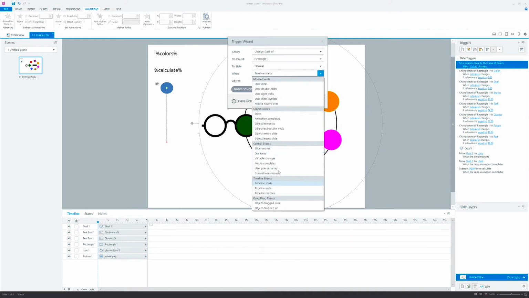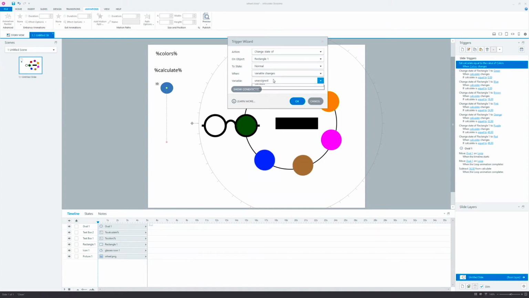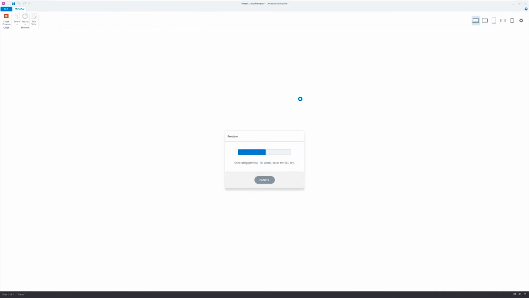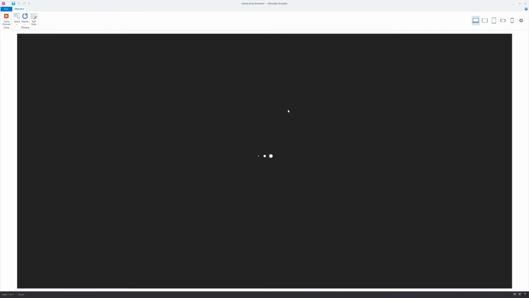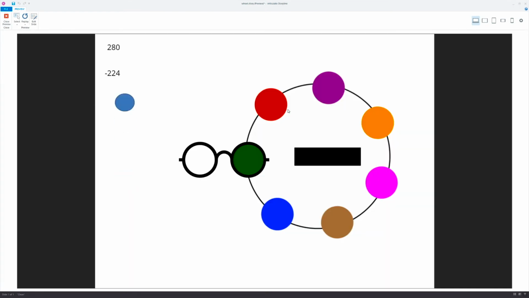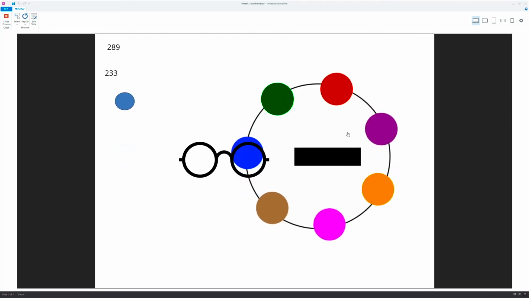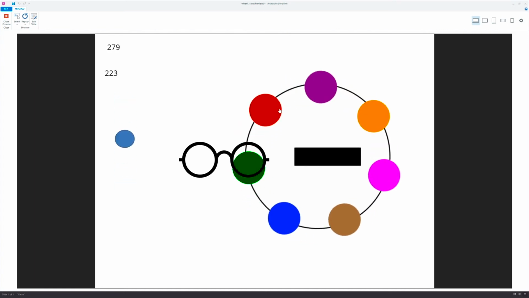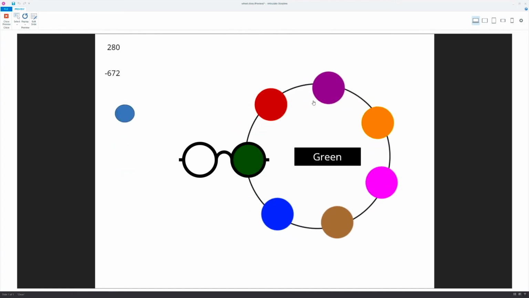When variable changes, but which one? Colors. This one, it can be there. I think the order doesn't really matter. Because colors is changing all the time when I'm moving it, but when I stop... Oh, so you're always resetting. I see. Always. So even if you're fast enough, it doesn't show. But when you stop, the subtraction happens. Boom, you get green.